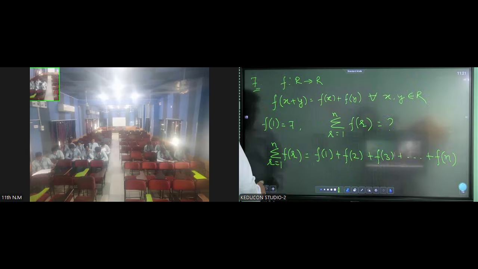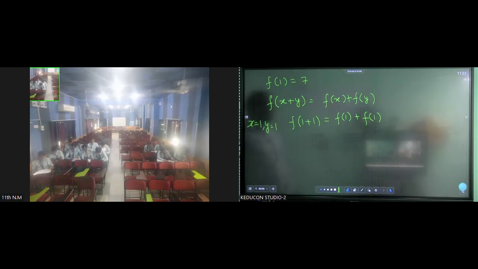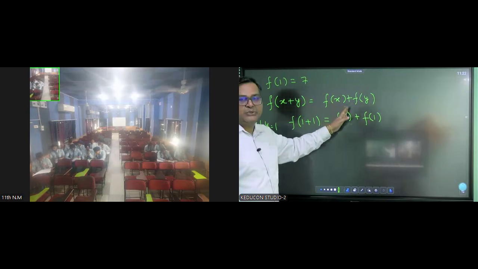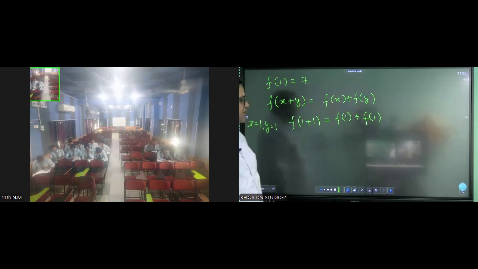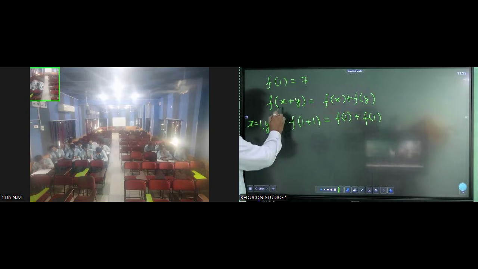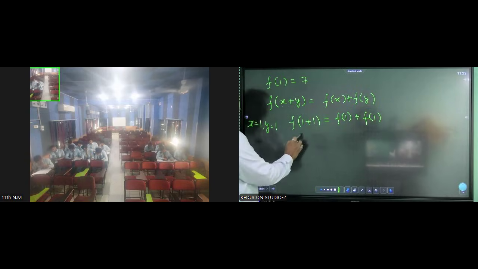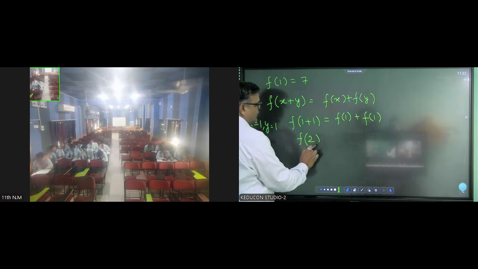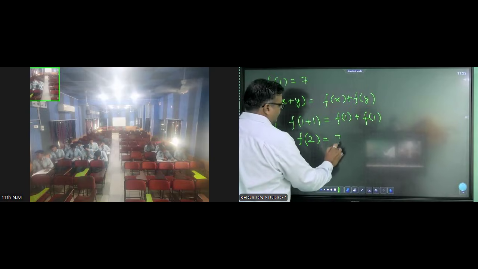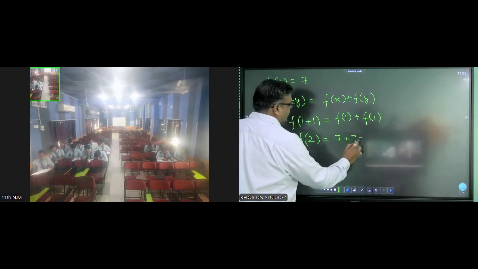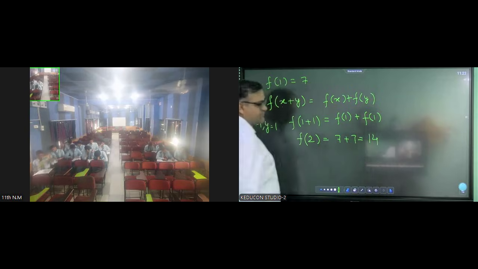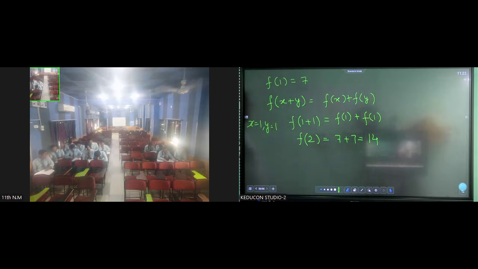So now we have f1 is given to us, we'll find f2, f3 and so on. So now f1 is 7 according to the function f of x plus y equal to fx plus fy. So I have taken x and y both as 1. So when I put in this equation 1, 1, so what we got? f2, 1 plus 1, 2 equal to f1 plus f1 means 7 plus 7, that is, is this clear, bacho? Is it clear or not?